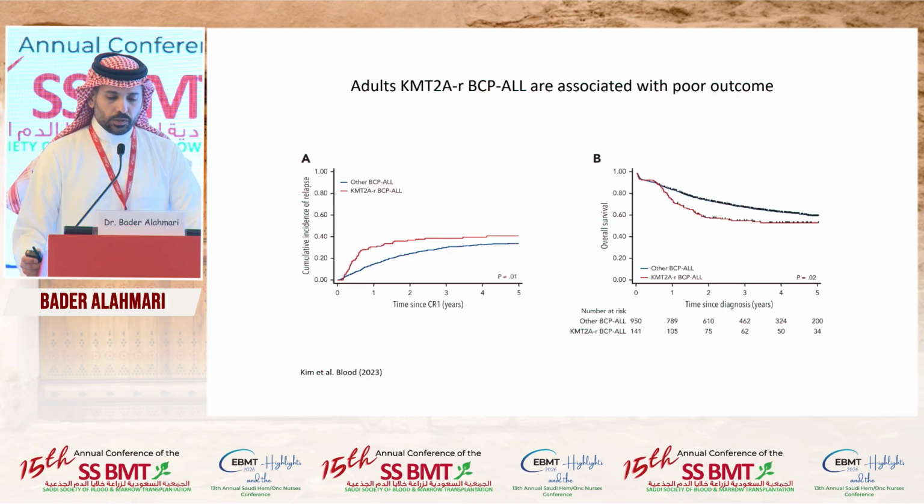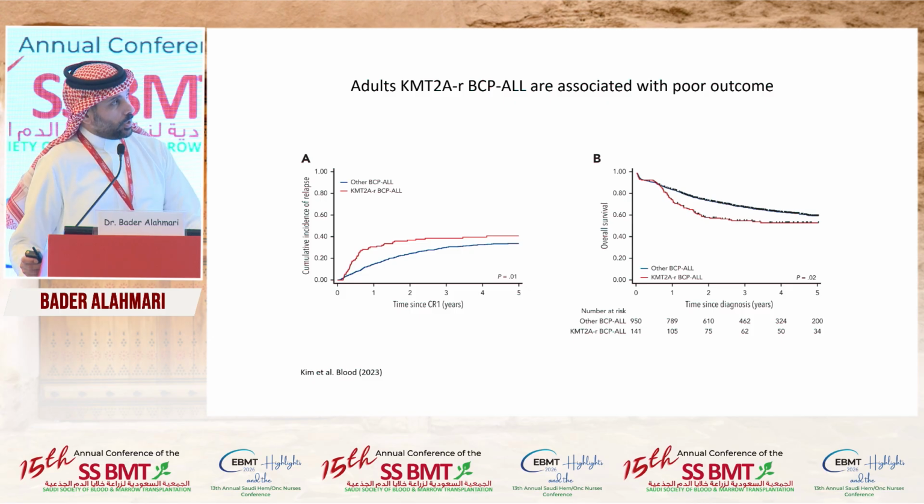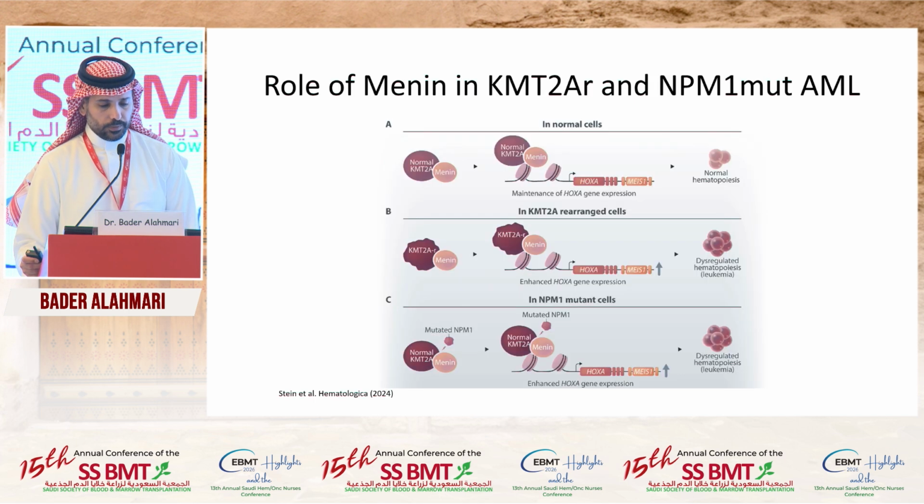In acute lymphoblastic leukemia, KMT2 is also associated with poor outcome with increased risk of relapse. However, there was recent data from MD Anderson showing that incorporation of immunotherapy with the upfront treatment, including blinatumomab and inotuzumab, was associated with improved outcome and obliterated the adverse risk of KMT2 in the upfront setting.